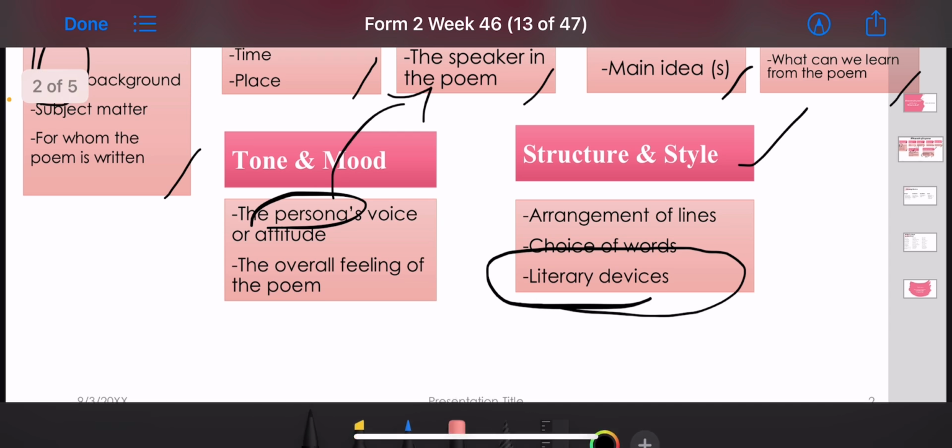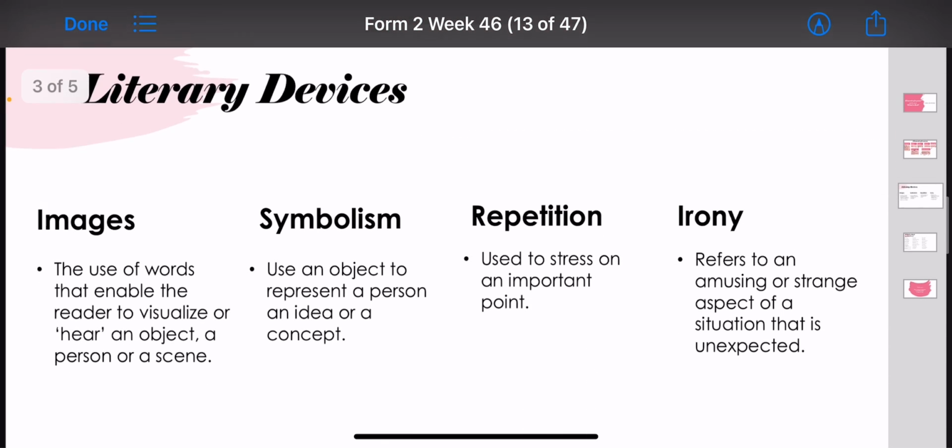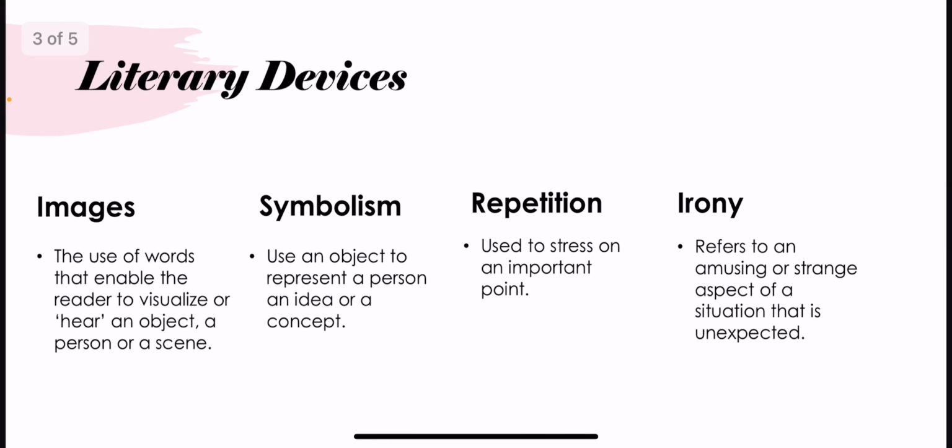So literary devices, apa dia yang ada dalam literary devices? Banyak. So we're going to have a look at it in the next slide that is here. So literary devices, there are 4 main devices, but actually there are more than 10 or 15 literary devices if we really study about poetry. Okay, so kalau nak cari dekat online, when you want to search for it online, type the word literary devices in poetry. Sebab dalam penulisan buku, penulisan cerita pendek, in short stories, in a novel, there are literary devices for those things. But for poetry, it's slightly different, and the meaning could also vary.